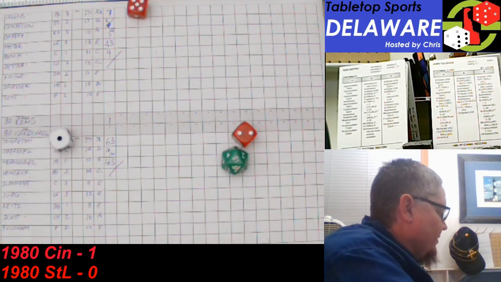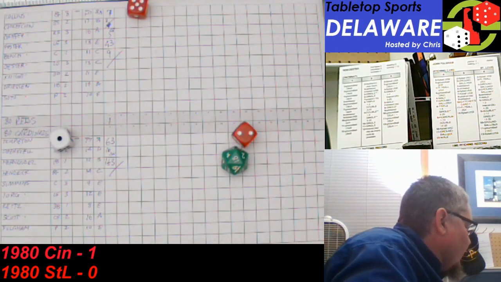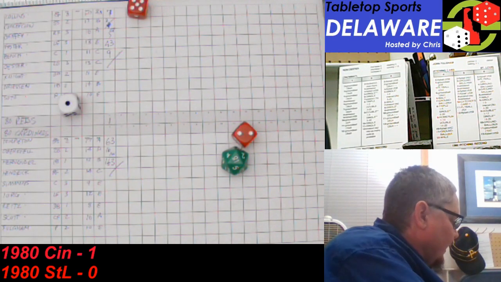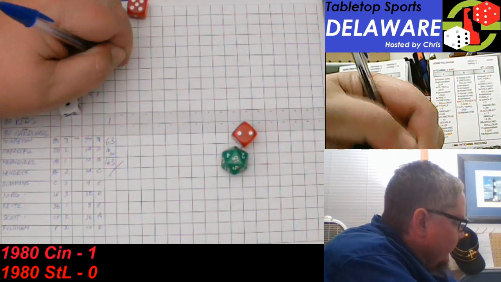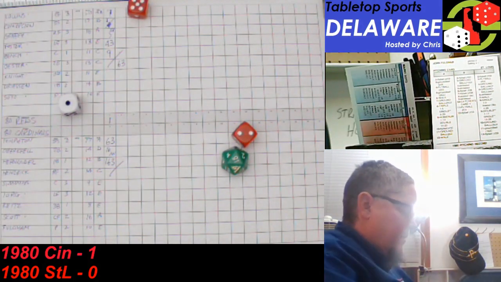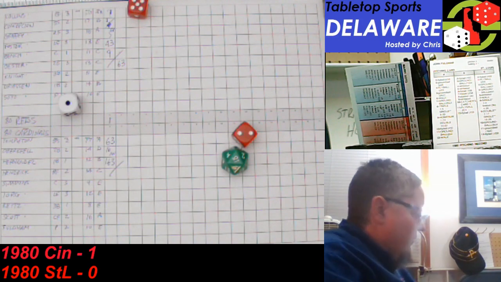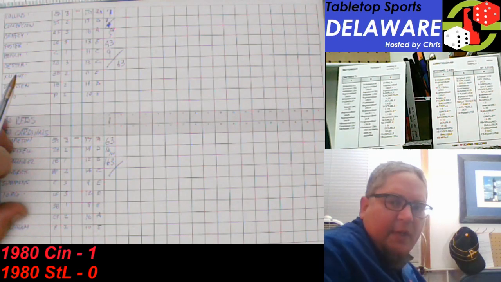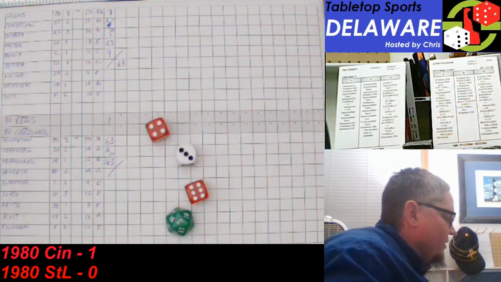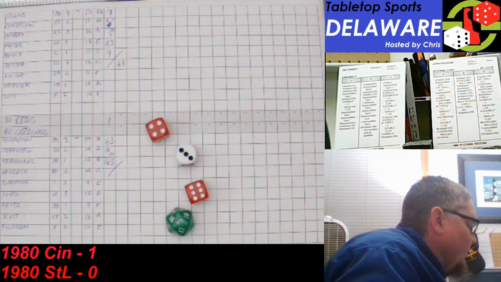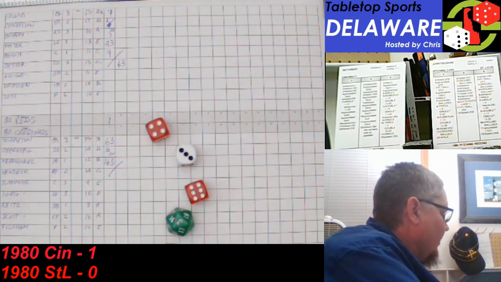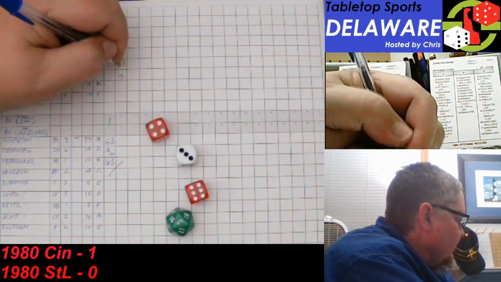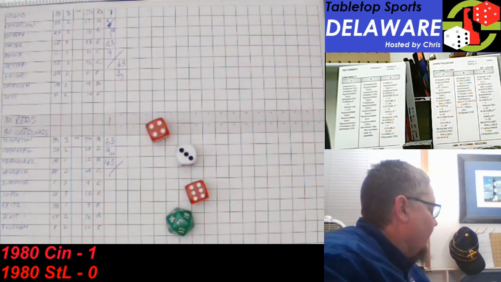Here comes the pitch. 1-7 on Oster's card. Hard ground ball hit to Gary Templeton at short. Scoops it up over to Hernandez for out number 1. Ray Knight, 7th in the order, facing John Fulgham. Fulgham is set. Here comes the windup and the pitch. And that is going to be a triple into the corner. Ray Knight is standing on third base. 2 one-out triples so far in this game.